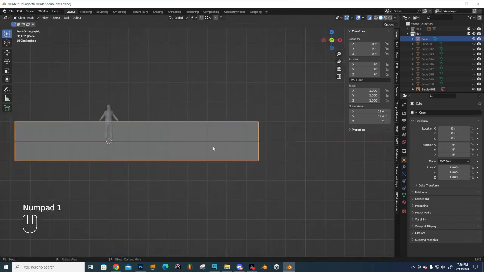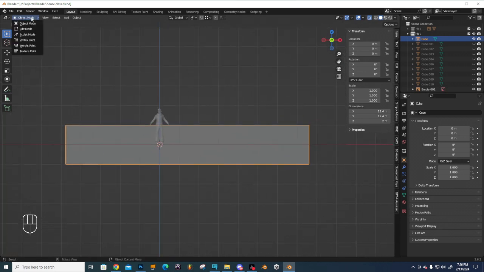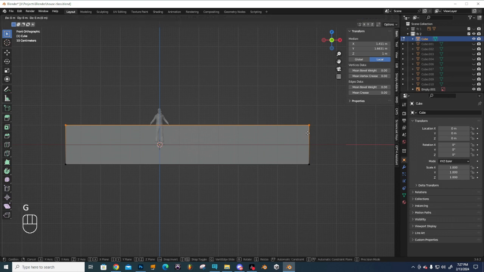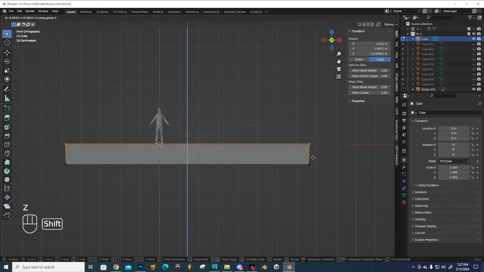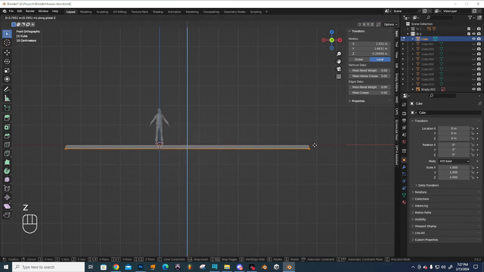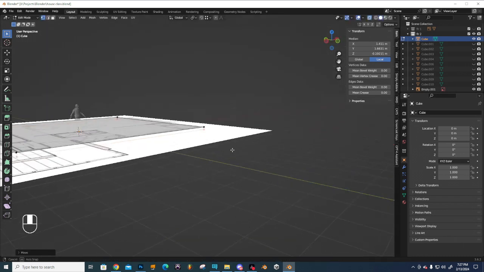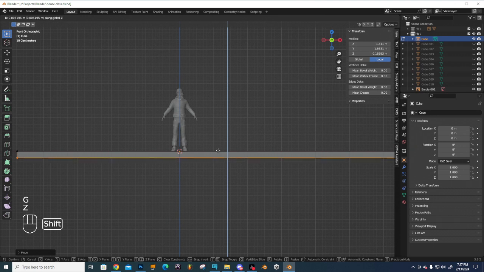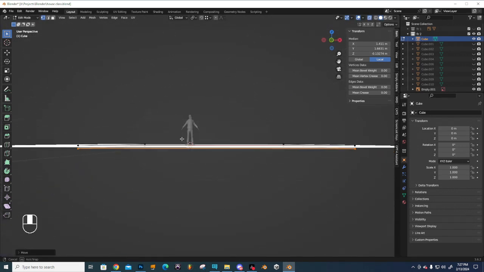We'll go into a front-facing view first, so you can see it from a side view. Once you get into a front-facing view, go into edit mode. Make sure you're still in X-ray mode. Grab those top two vertices and press G, Z, and move it down to the line. Grab the ones below it, G, Z, and move it up, but not all the way up to the line. Give a little bit of a ceiling here, because that's going to be the ceiling. About right there should do, if not a little bit more. Just like that.